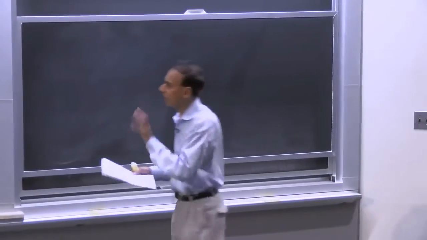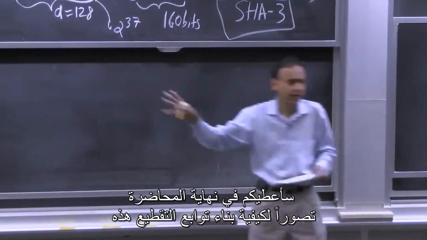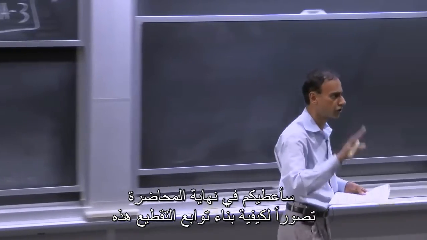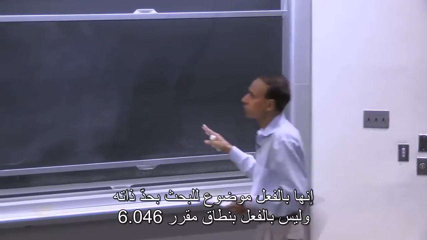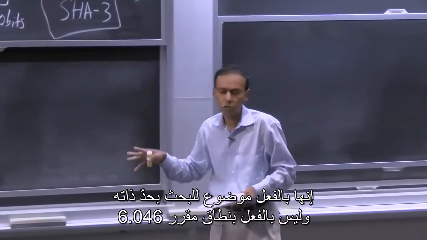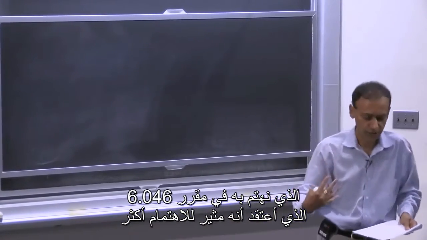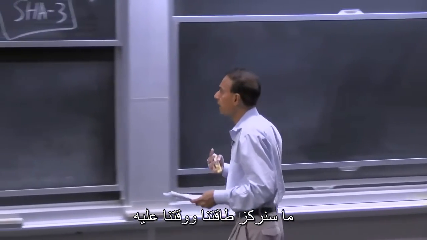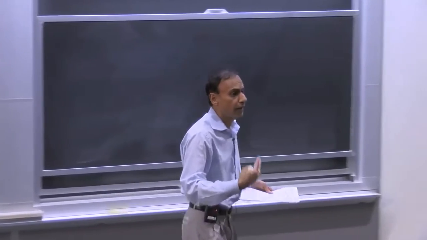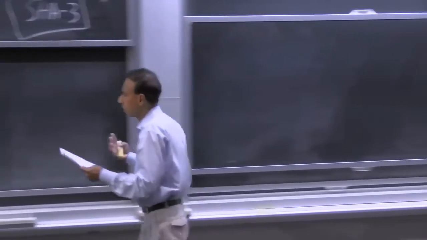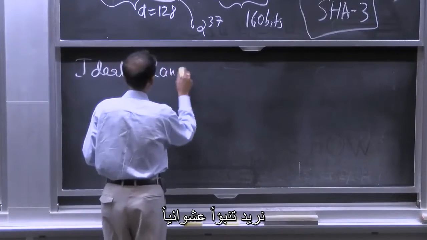So as I said, a little bit of context with respect to the things that are out there. At the end of the lecture, I'll give you a sense for how these hash functions are built. We're not going to spend a lot of time on creating these hash functions. It's really a research topic unto itself, and not really in the scope of 6.046. What is in the scope of 6.046, and what I think is more interesting, which is what we'll focus our energy and time on, is the properties of these hash functions and why these properties are useful in a bunch of different apps. So what is it that we want? We want a random oracle. Right?